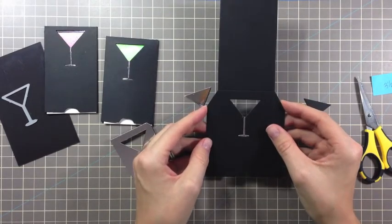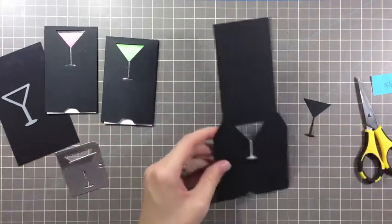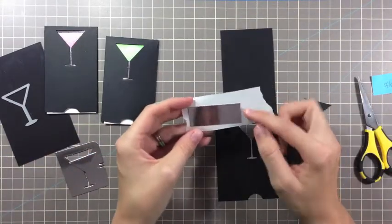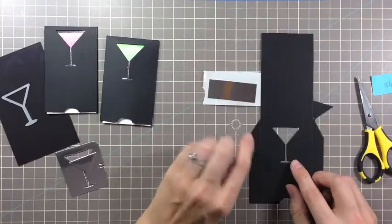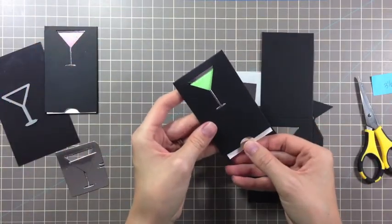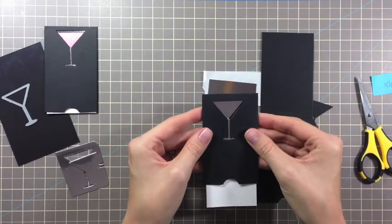Perfect. And now we're going to add another piece of silver. I've already cut this to about 3/4 of an inch by 2 1/4. We're going to place this on the inside of the gift card holder because when you pull out your insert and as your drink vanishes, you want to still see that silver glass.